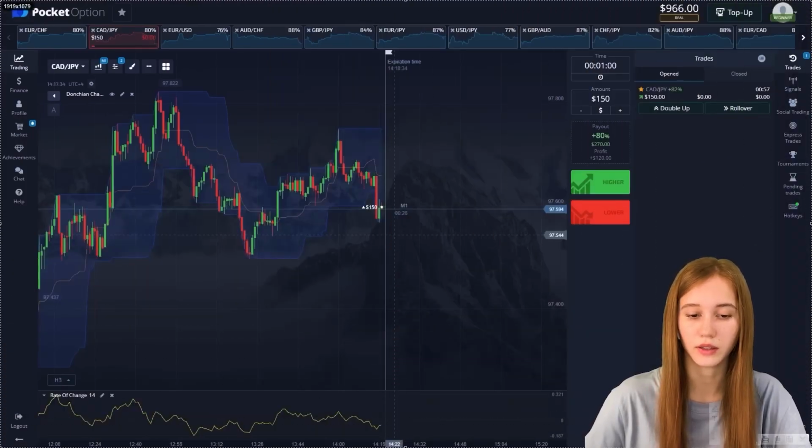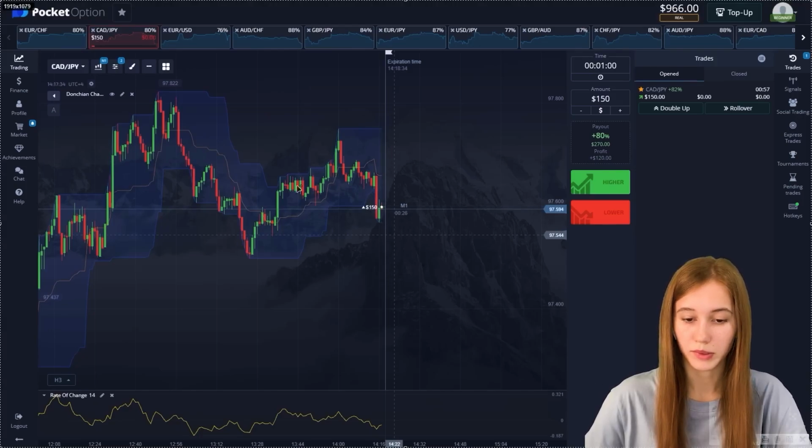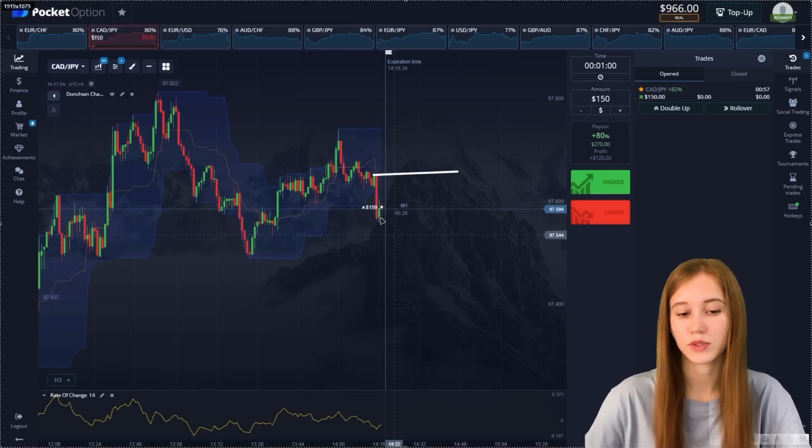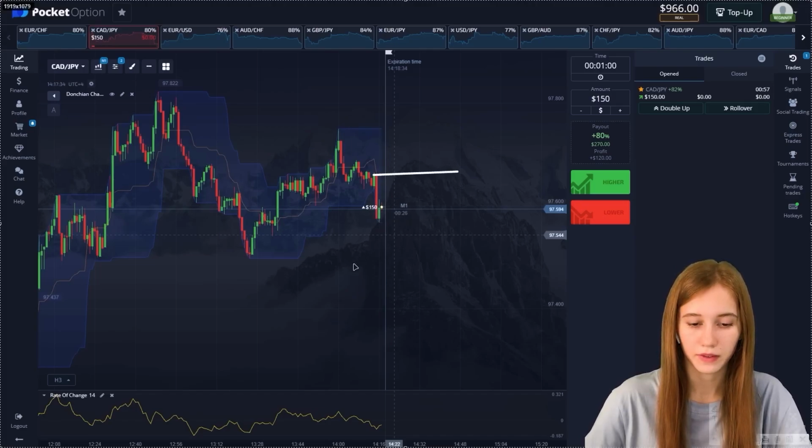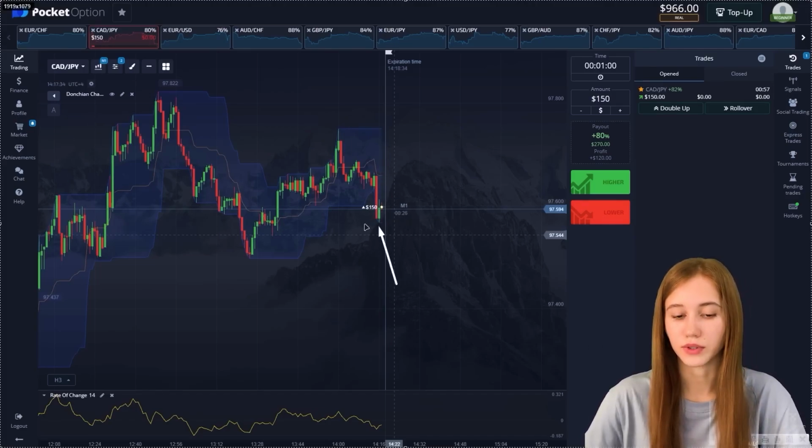First, we're in the lower range in Donchian channels. So we see we are below the average line in a slight drawdown. Further, if we choose a resistance area and a support area, we'll most likely move towards the resistance area. Therefore, we opened up. Plus, we are at the low point. This indicator indicates a reversal.